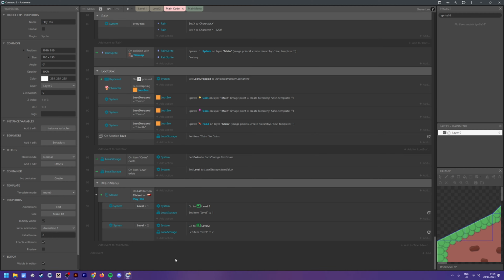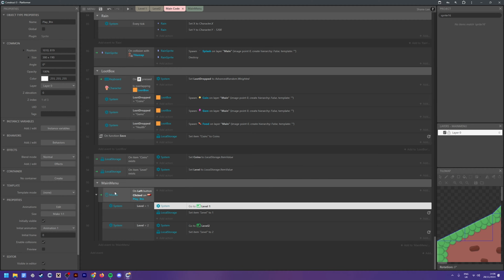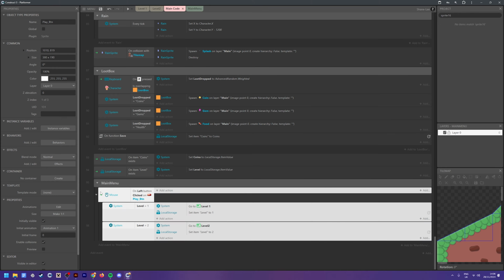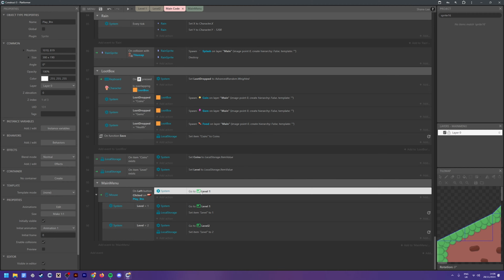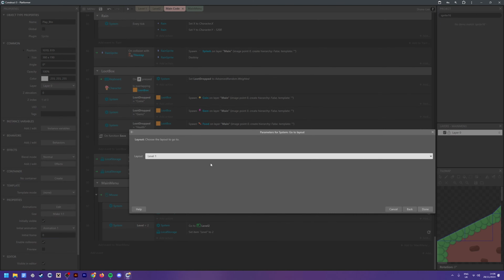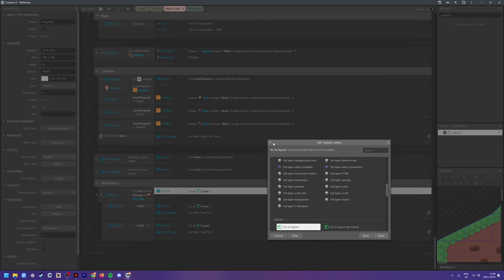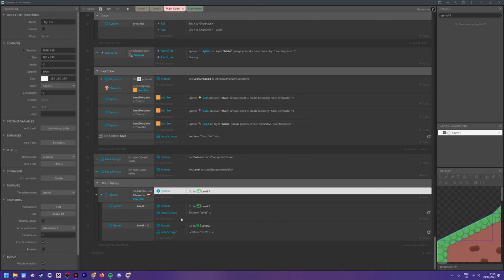Alternatively, you don't have to do this, and also if you only have one layout, you could always make it go to layout 1 here. You could very simply also just put into the actions, go to layout 1. And then one final thing I'll go through is, if you are using the paid version, I would highly recommend using dictionaries for this.